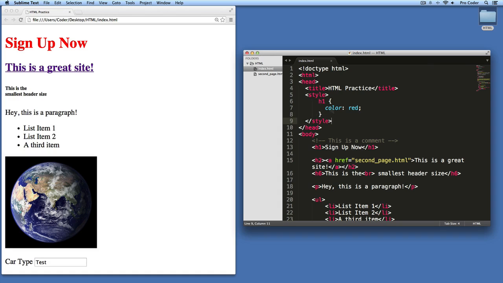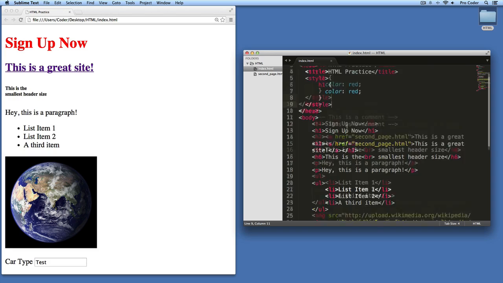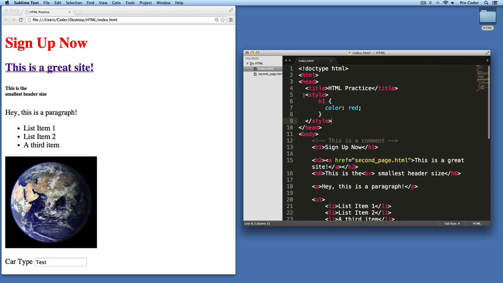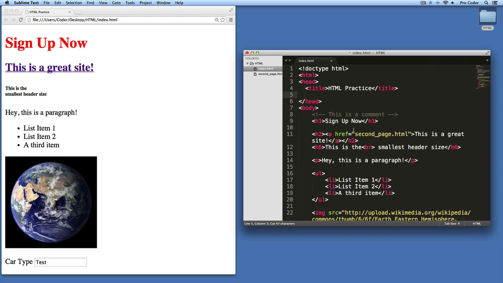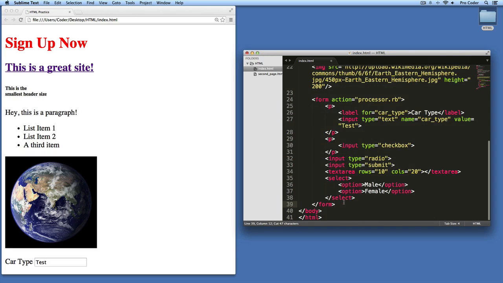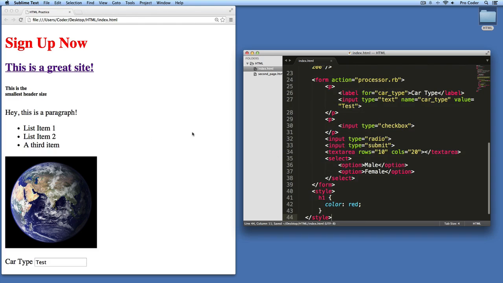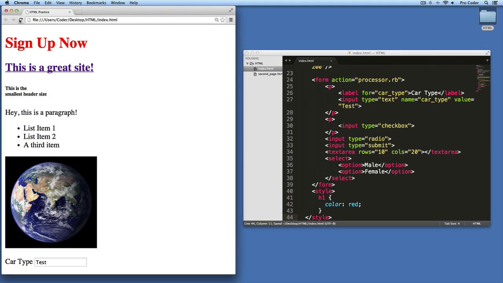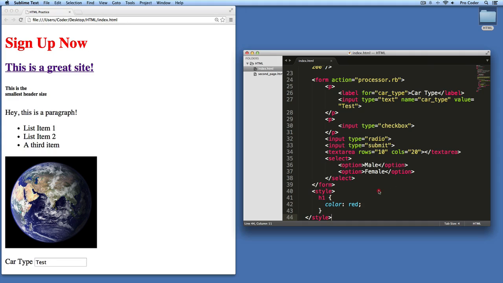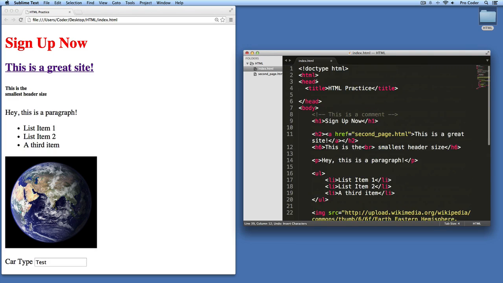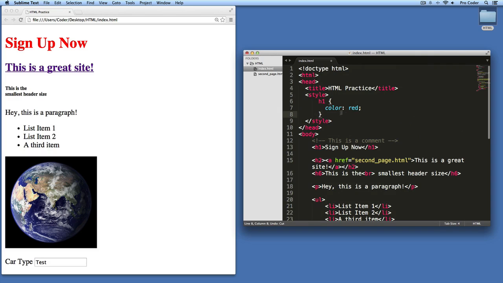So we've just written pure CSS code here, but now instead of doing it inside of our HTML, we're writing it up here in these special style tags. Now I could technically take this and place it down here at the very bottom, and it should still work. As I refresh the page, you can see this is still red. So that's fine. We could do that. But now I'm going to leave it up here, and we can add more rules up here.